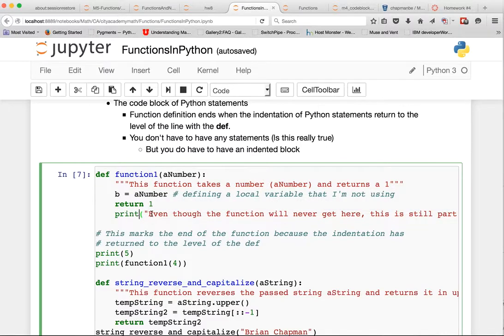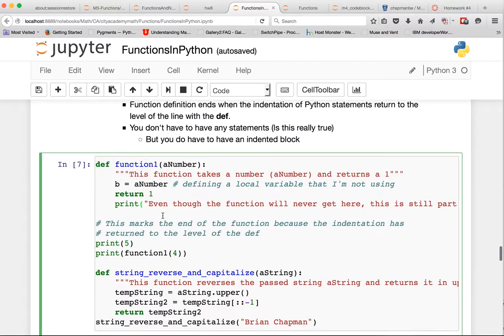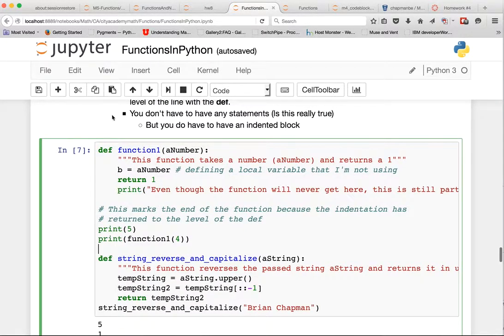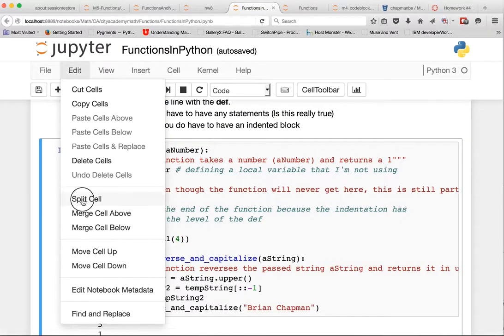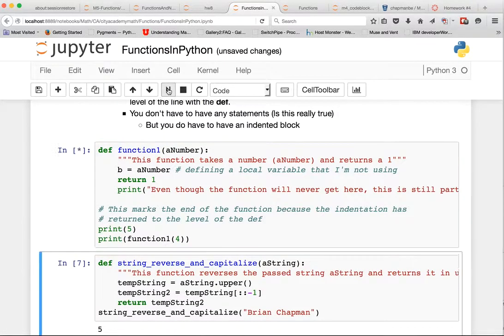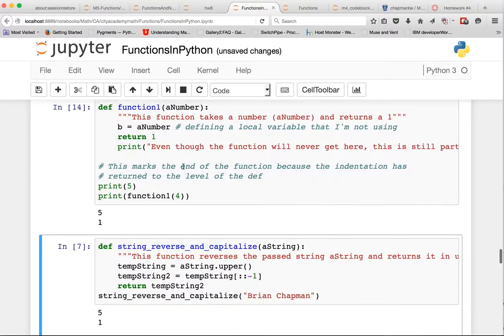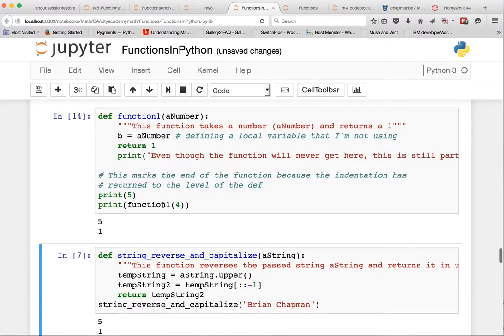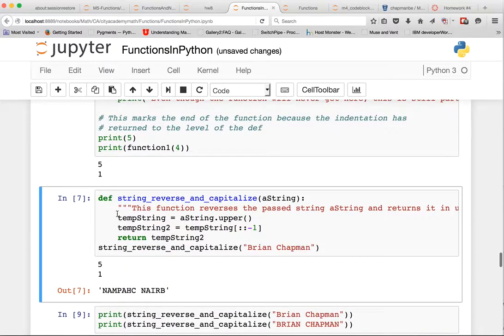This print statement will never be reached by the function because we'll always return before we get to it, but nonetheless it's part of the function. So I'm taking a number, I print 5. I'm calling function 1 with a value 4, and of course it returns a 1.